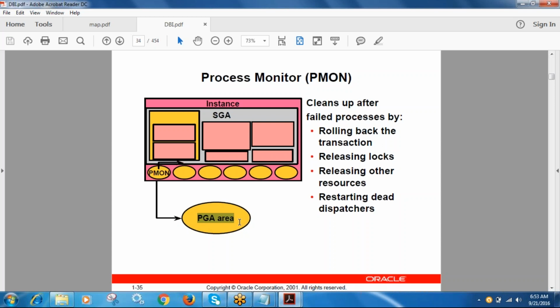How will we know whether you are connected to the system or not? We have a listener and the TNS names. When the instance is running, you check with ps -ef | grep ora_. Why do you do this? To see whether the process of each and every user is connected to the instance or not.